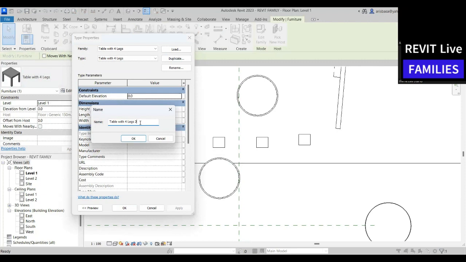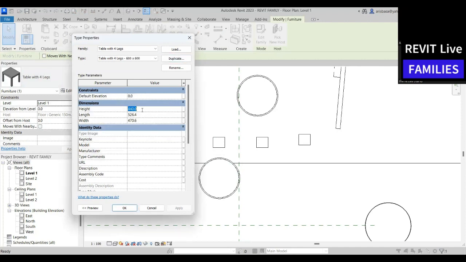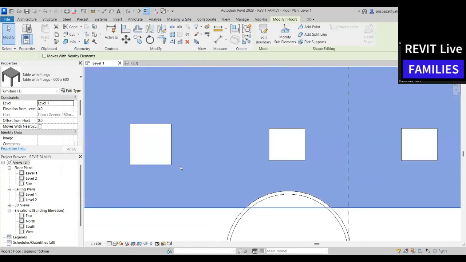Let's say 600 by 600. Okay, so let's make this 600. That was not applied. You made the parameter, but you didn't apply it. Yes. So you can create your own types. On your model. It's okay. Let's try 600 and then another one 600. Apply and okay. I think it works.